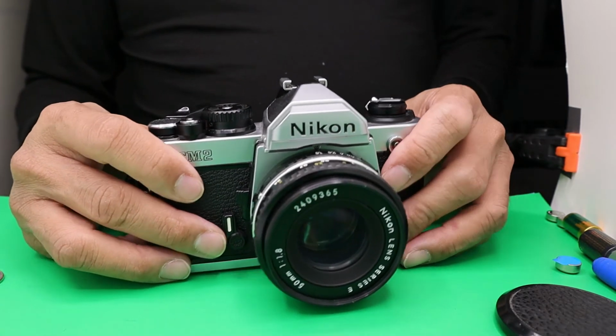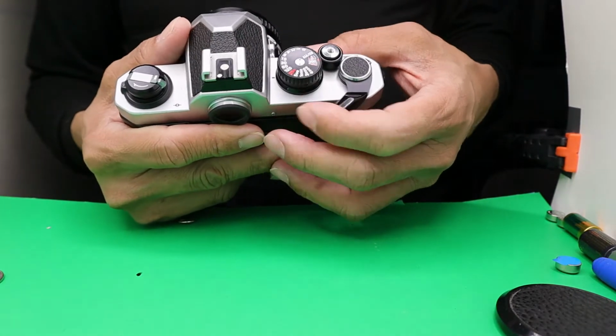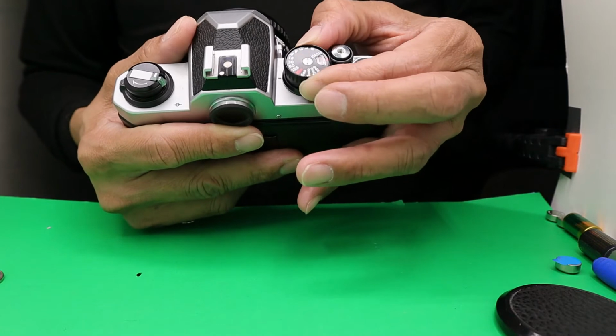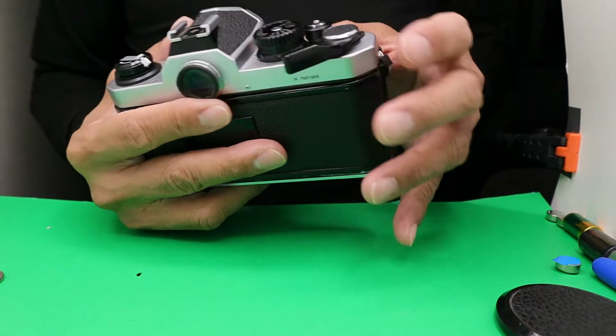Then set the ISO. We have ISO 200, so pull this ISO dial up and then turn. Set it to 200 because we have 200 film.